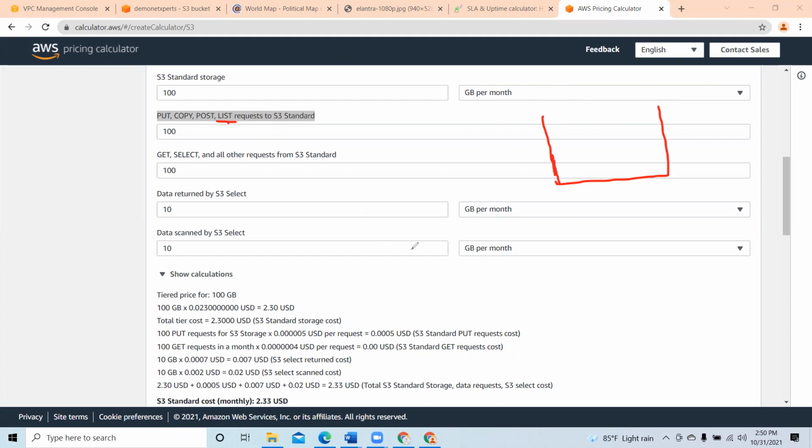If you want to upload to the bucket, then you have to use the PUT operation, and upload the images. This is PUT. If you want to copy, this is the operation. Likewise, the number of operations you can also specify.